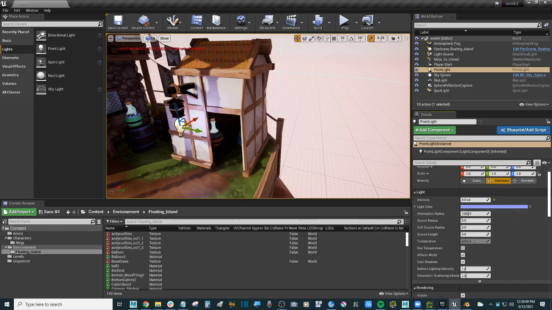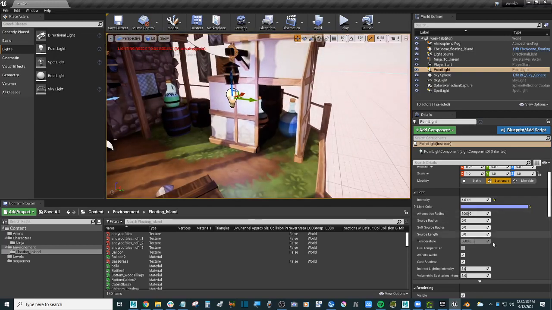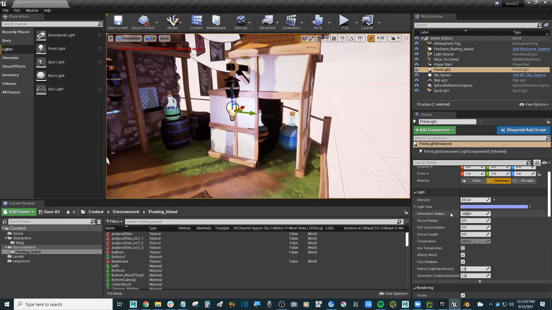Attenuation radius. Fortunately, you can't see the... It's bad. You're supposed to see use temperature. So the radius, you'll see it more with the spotlight in a second. But the radius is how much it's affecting in the map. Oh, now I see. Oh, it's too big. Okay, so now we see it. See, it's how much it's affecting. If it's a small spotlight, you could just select it like that and make it smaller, and then maybe increase the intensity if you want. See, it's only affecting that sphere.